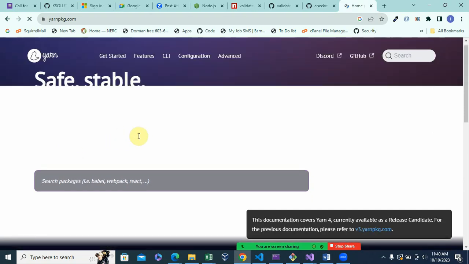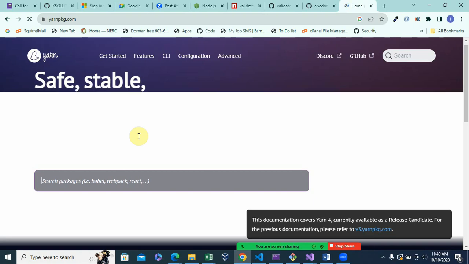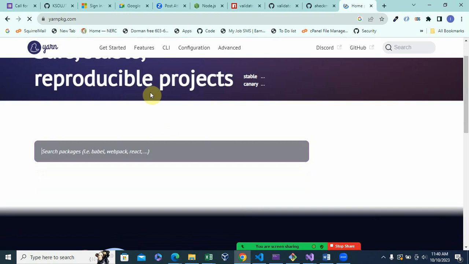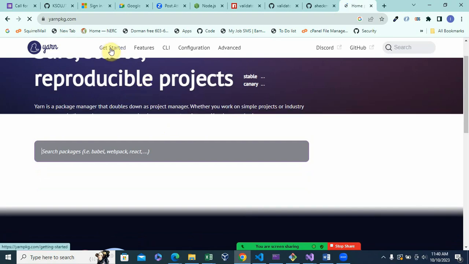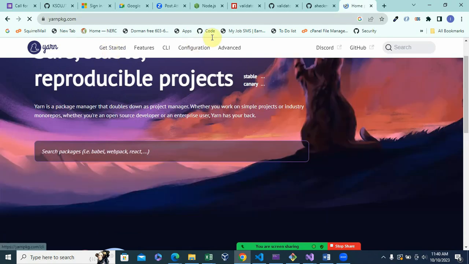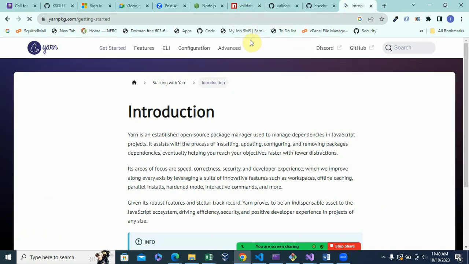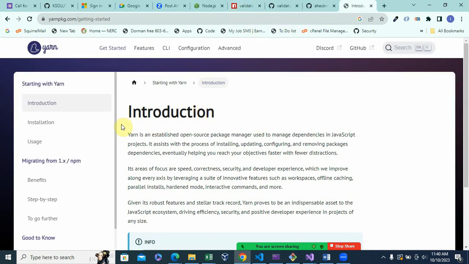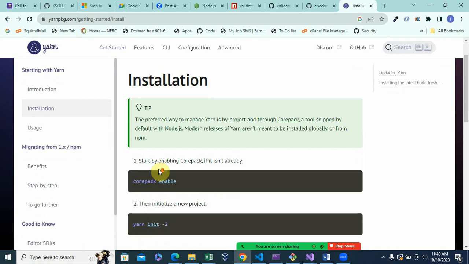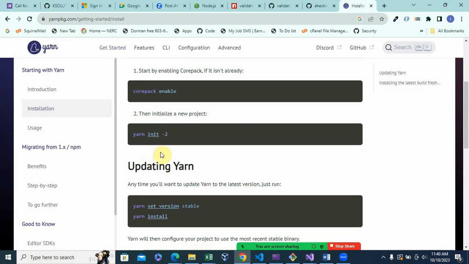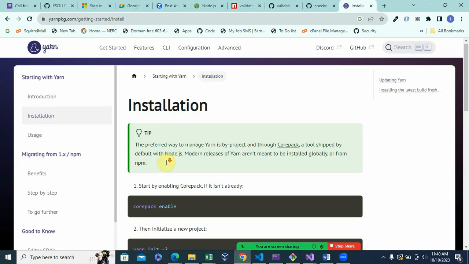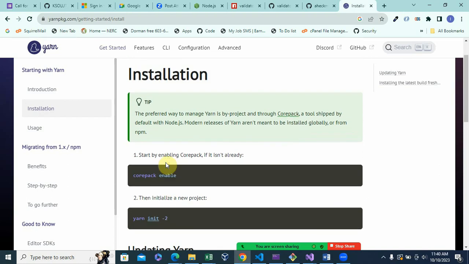Either you use Homebrew if you're on a MacBook, or you use npm install. Just like on the npm site, you have yarn init and yarn install here.